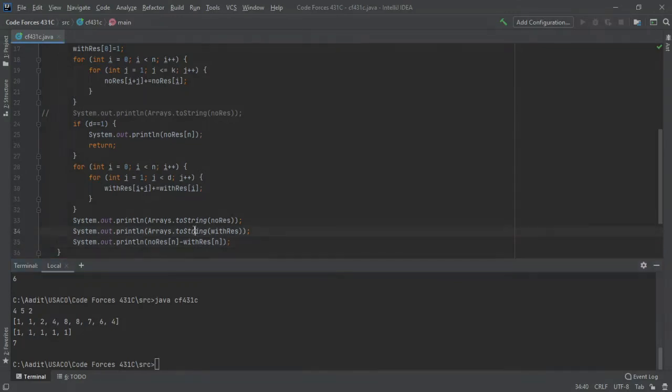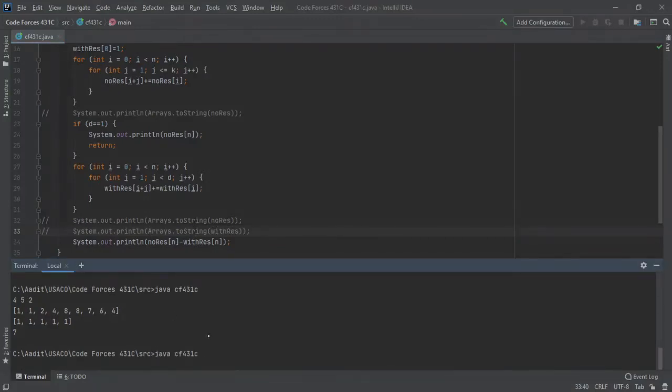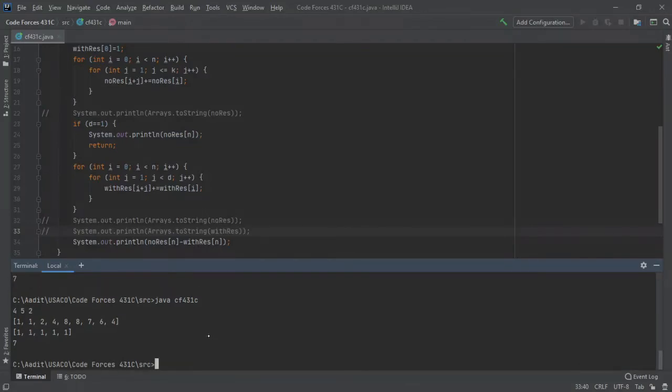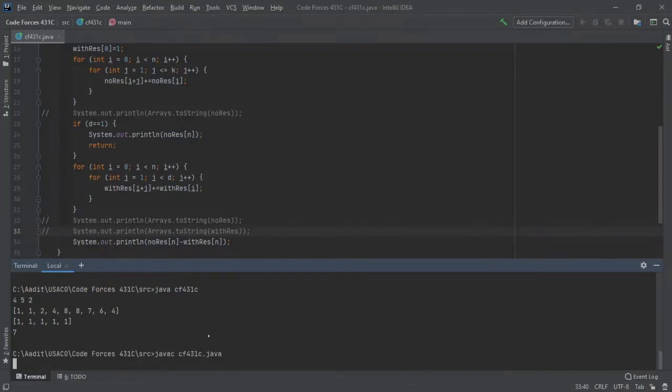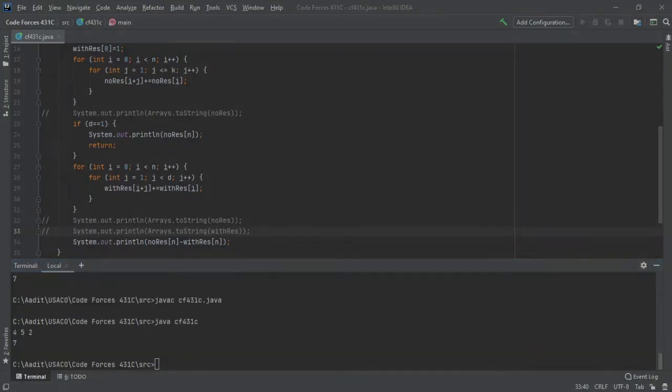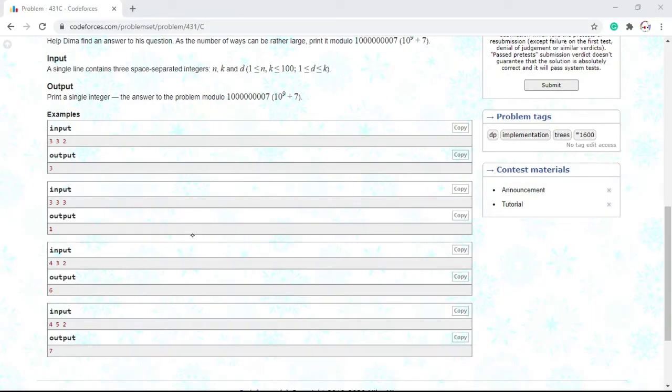So we're going to submit it. All right, let me just make sure I haven't gotten any redundant print statements, even though I probably haven't. Let's recompile. 7, great. All right, so let's submit our work.